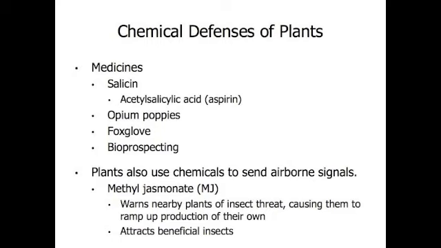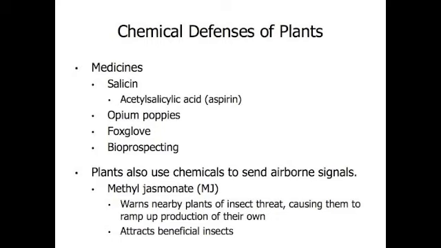The Aboriginal peoples of North America and Eurasia, for example, knew that extracts of willow or aspen bark could relieve pain. Salicin is a compound in the bark that relieves pain, and we still use acetylsalicylic acid, or aspirin, for pain relief. Opium poppies produce a more powerful pain reliever. Foxglove flowers contain a compound that slows the heart rate, and a compound from the ipecac plant, from which the syrup of ipecac is derived, can induce vomiting.